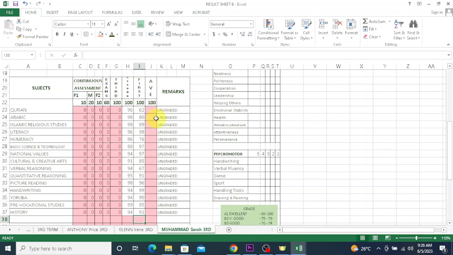So the next thing we want to do is find the average of these three scores: first term, second term, and third term.